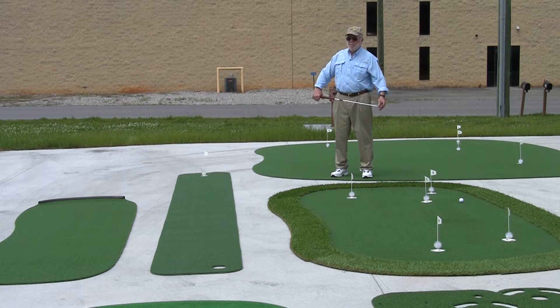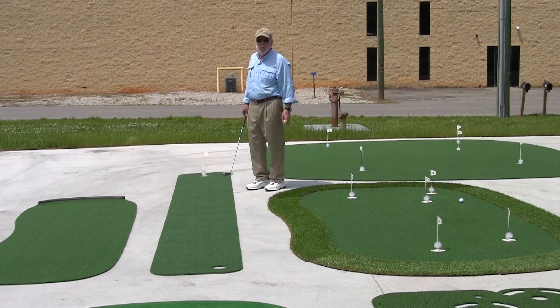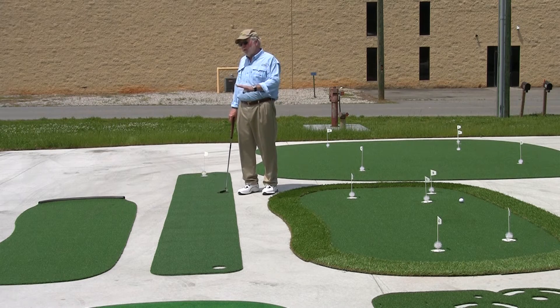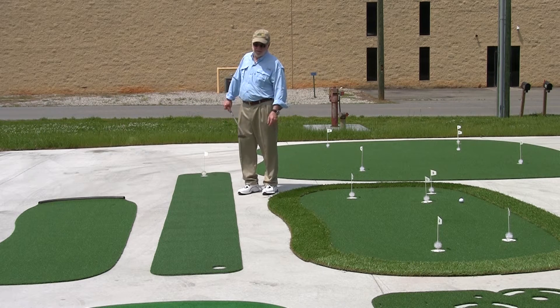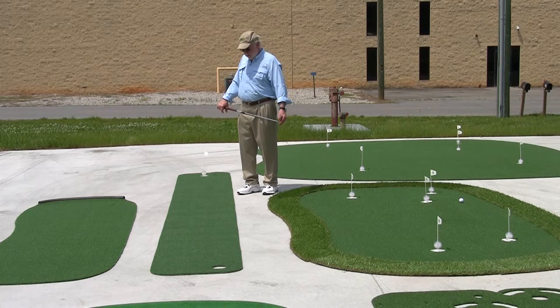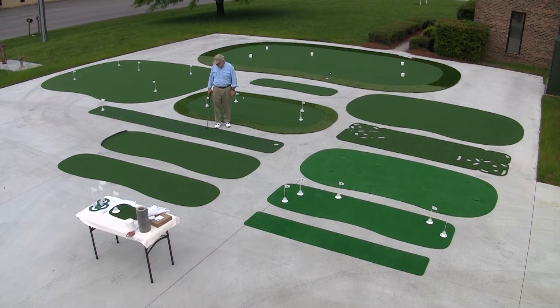From here we go to something we've introduced this year. This is basically a 2 by 18 — our long putt professional trainer. It comes in a box that is basically 12 by 12 by 28 inches, and you can take it anywhere. If you want to practice on vacation or have a tournament, every time you roll it out on concrete, your driveway, or your sidewalk, you'll get a different break. It is 18 feet long, made out of the pro turf, so it putts just like a real putting green. It's a great way to improve your long putts.